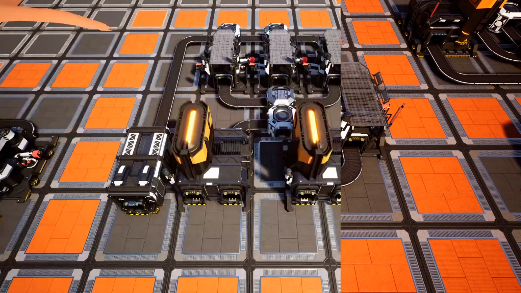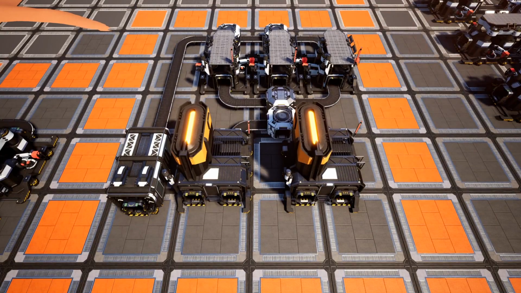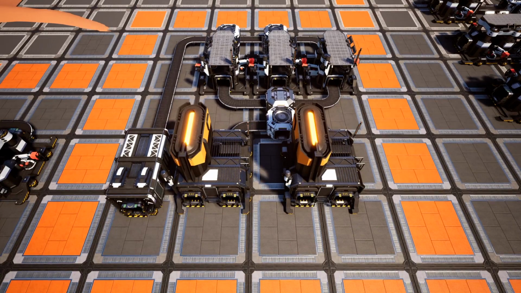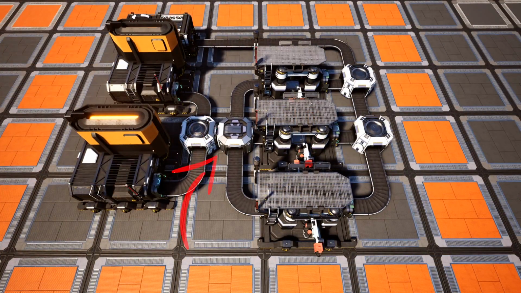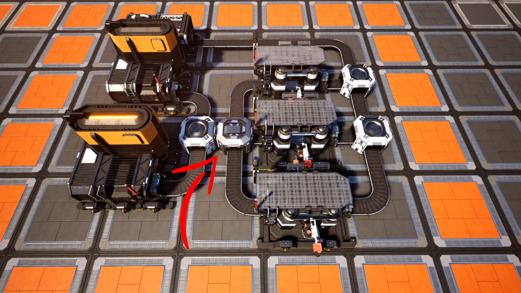However, better yet, we can place 2 foundries and merge them together so they produce a total of 90 steel ingots per minute, and then we can just simply split them between 3 constructors. Now do note you will need a Mark II belt between the merger and the splitter for this to run at 100% clock speed.